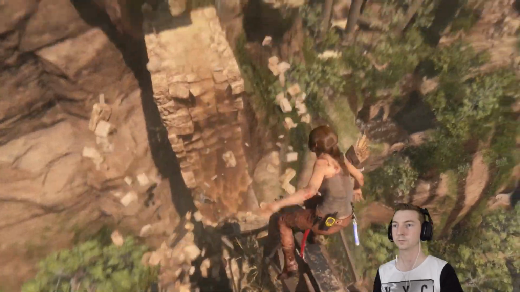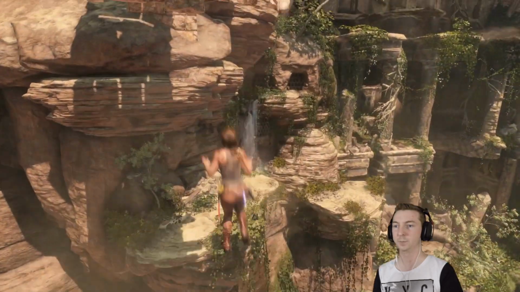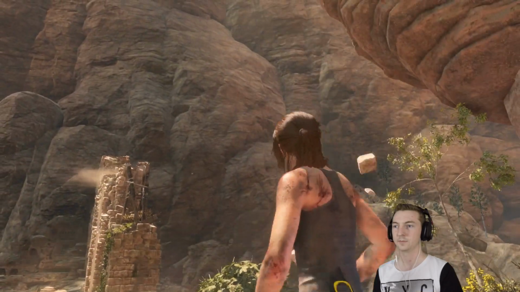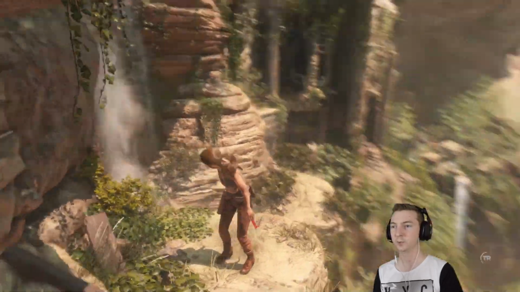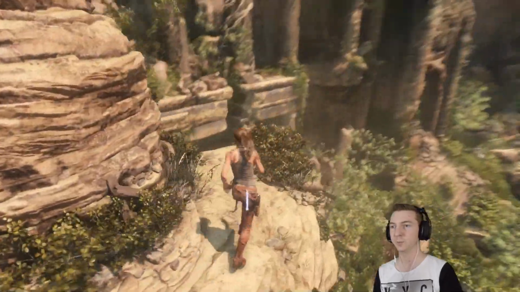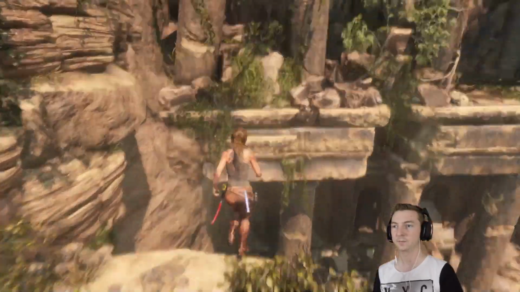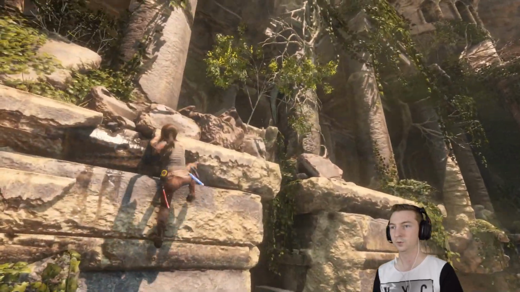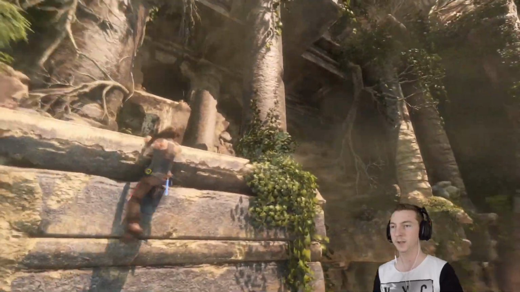Uh oh. And jump! Man, I'm so battered and bruised. Oh! Alex! I was expecting to make that jump. Obviously didn't. Harry is texting me. Messaging. Jump across. Where are we going? I don't know. Up here?